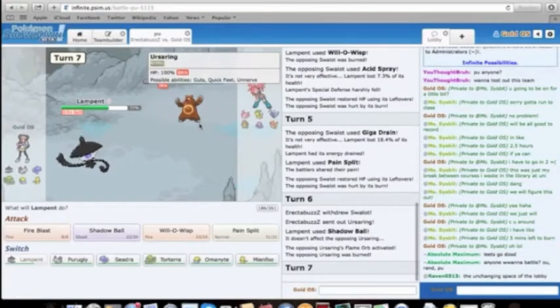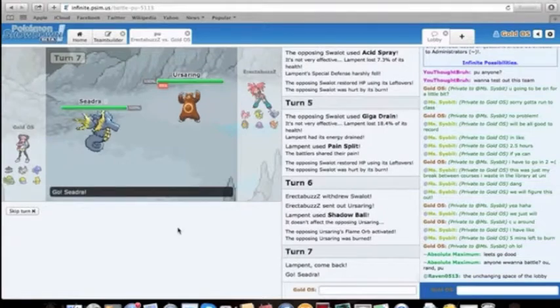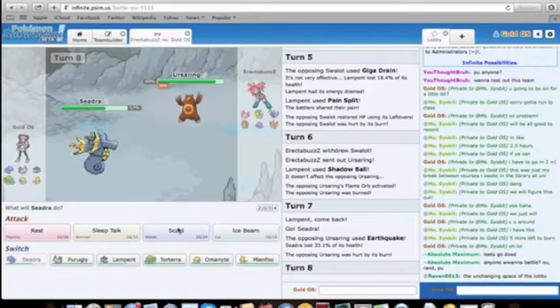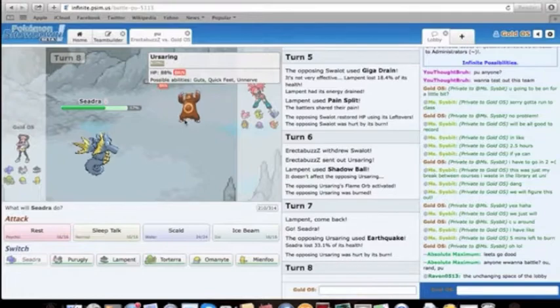Alright, so this thing must have some kind of dark move to hit me with, otherwise he wouldn't have brought it in. So I'm just going to go into Seadra, my physical wall. Oh, he has EQ to hit me, okay. Fair enough. Shoot, that hurts so much. Ursaring is just ridiculously powered. It's the Guts set, not the Quick Feet set.